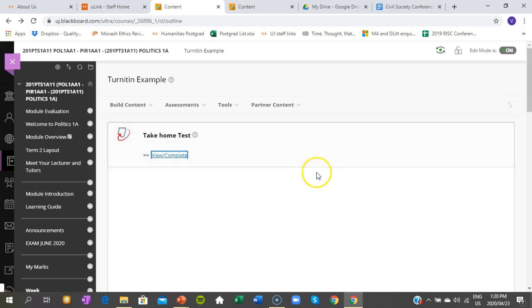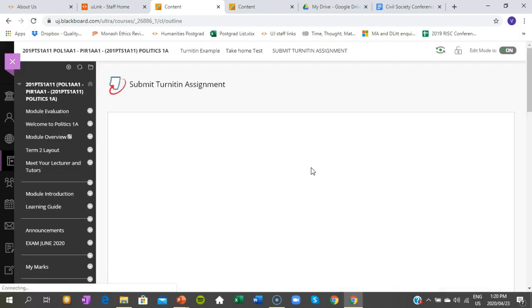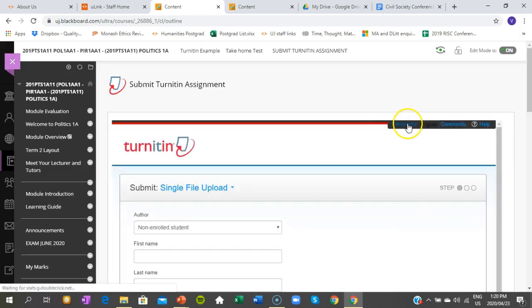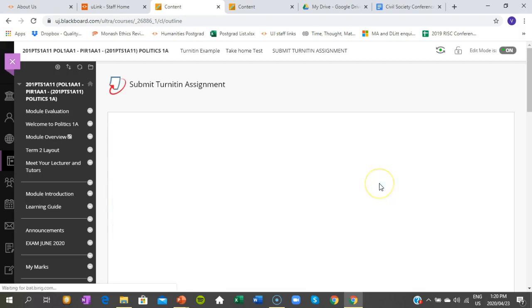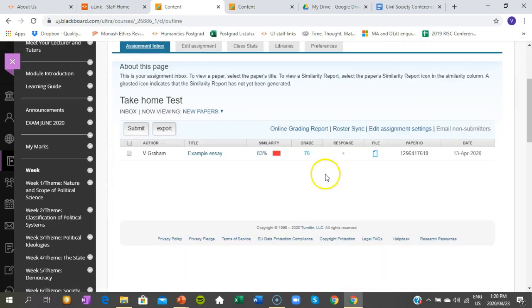So you click on View, Complete, and wait for the page to open up. That should say Messages in the top right-hand corner. There it is. Click on Messages. Click on Assignment Inbox. Now this is the assignment that I loaded before, so I'm going to go on there and see if the rubric is loaded.